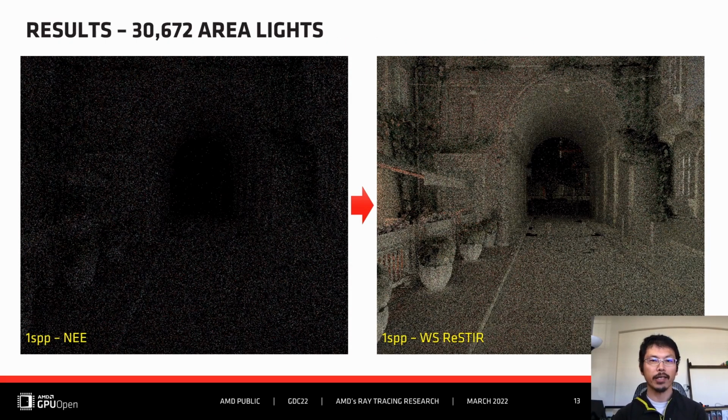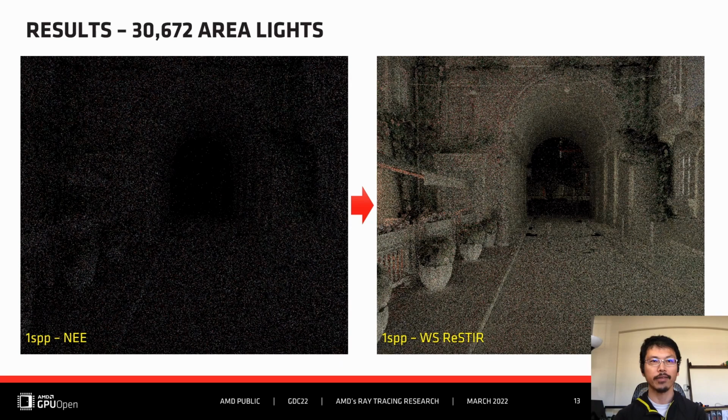Here we show how effective it is. On the left, we show the baseline where we simply do next event estimation at 1 SPP, or 1 sample per pixel. Note that we are not showing the direct emission component, but only the indirect illumination component. This scene is a bit challenging because there are a large number of light sources, more than 30K area lights in the scene.